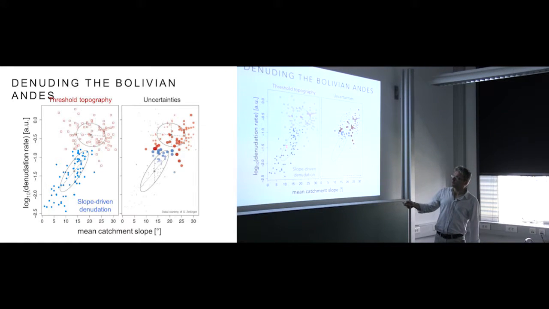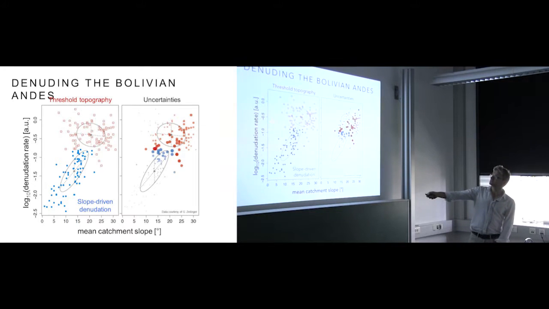Using a different technique, we try to unmix all the different data samples, and we find there's two credible clusters of data points. Again, one where we see a sort of nonlinear increase with steeper slopes; in general, we have more denudation rates. But then, somewhere up here for the fastest denuding catchments, we don't really see any more trend.